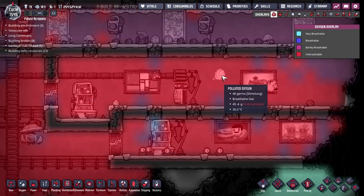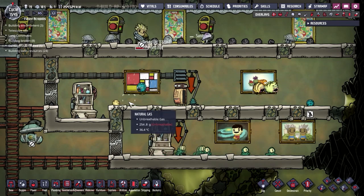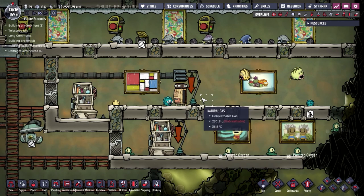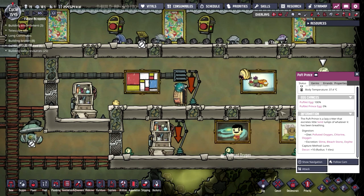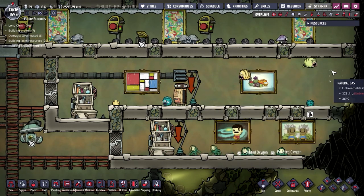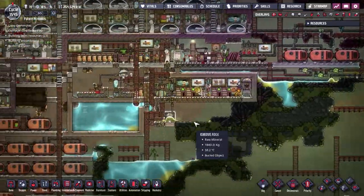There's tons of polluted oxygen over here, dude. Just wander over here. And I don't have a lot of them right now. That's, I think, why I don't have very much slime right now. It's only 3 of you, and only 1 of you gives me what I want. I mean, you give me everything, right? Yeah. So I guess he's helpful, too, because as long as I'm feeding him polluted oxygen, he'll produce slime. Okay. Sure.